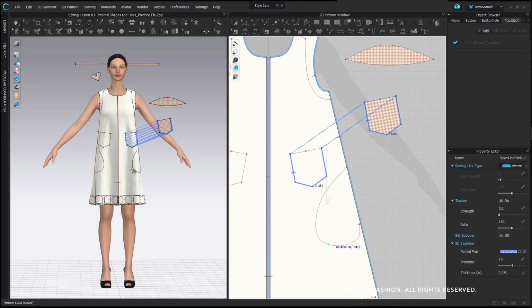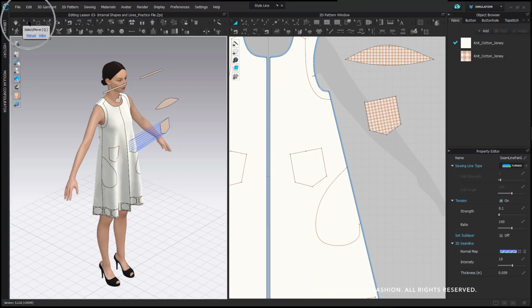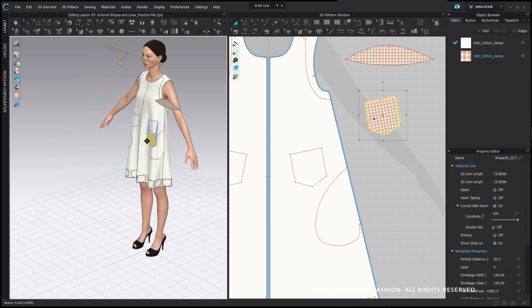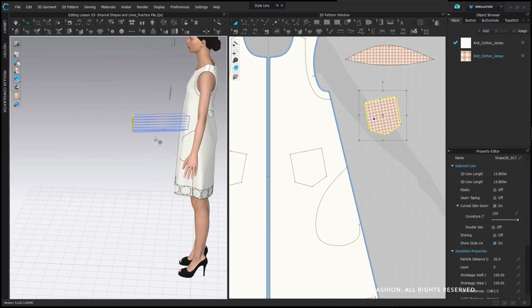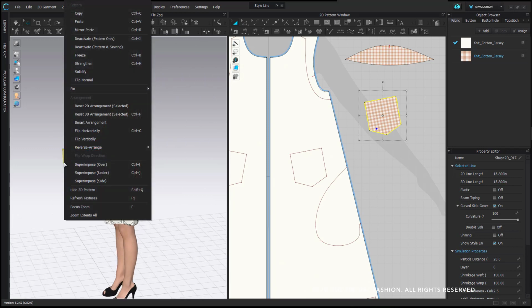Okay, so now once this is sewn on, there is a fantastic feature called Superimpose. If you switch to the Select Move tool in your 3D window, I'm going to move my pocket so you can see a little bit better. If I right click on the pocket piece, we have Superimpose Over, Under, and Side.